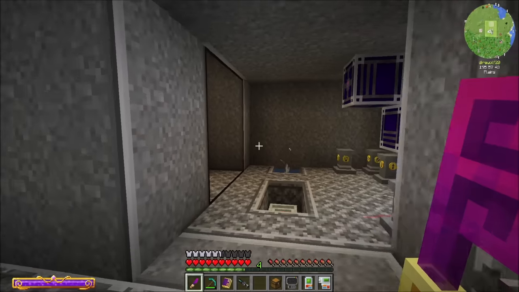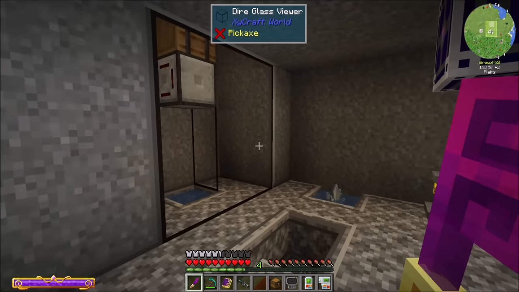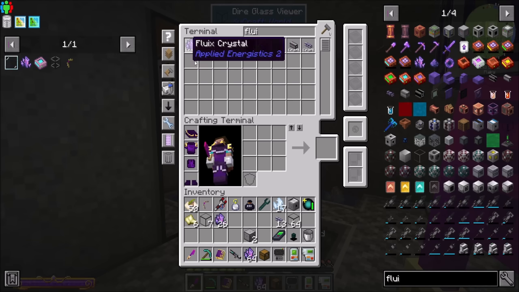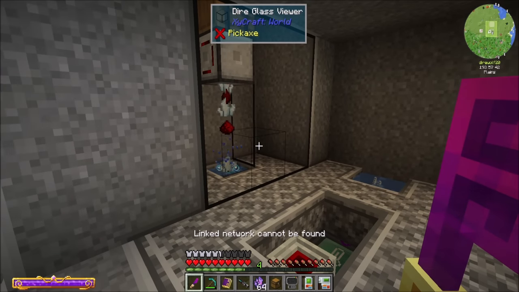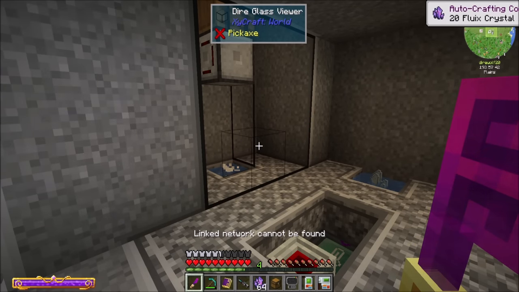All right, wrapping up point. Hope you guys enjoyed the episode. We now have Flux auto-crafting. We now have Flux networks. We have all kinds of good stuff. That's super cool. I like modular routers. Such a good mod. Such a good mod for so many good things.